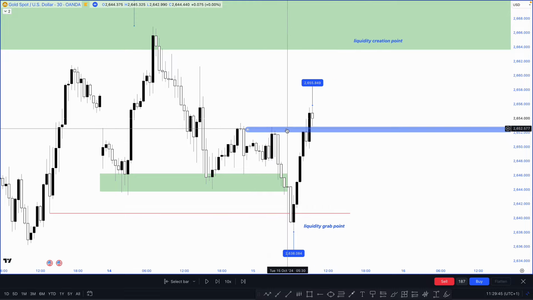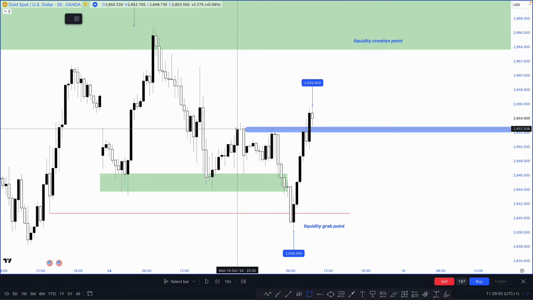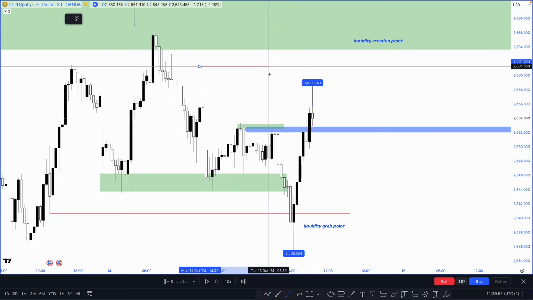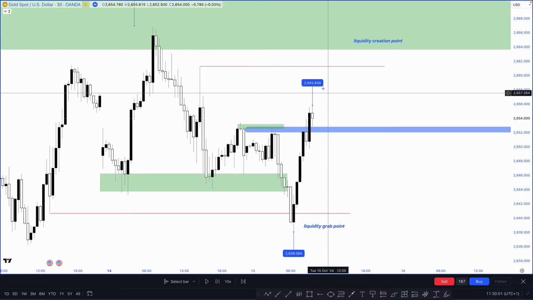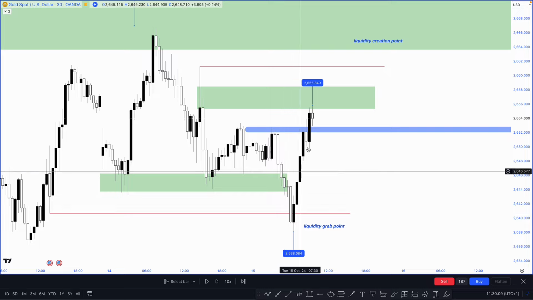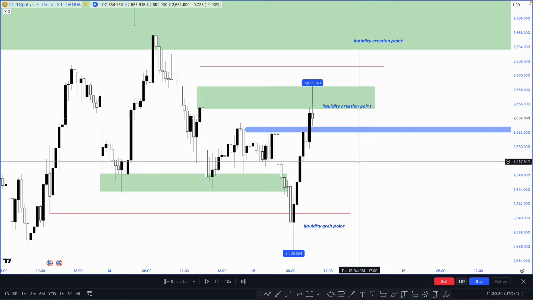So that's it. Now, as the market is pushing up right here, first of all, of course, you might look at this double top right here. Where are the stop losses of this double top? Right there. Okay, the high that is right above it. Did this grab this line? No. And therefore, this is not a liquidity grab point. What is it? Let's take this. Boom. Extend it. As you can see, the market is double tapping this high right now. And therefore, this is a liquidity creation point.